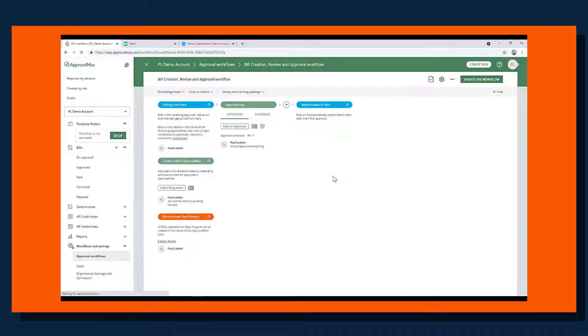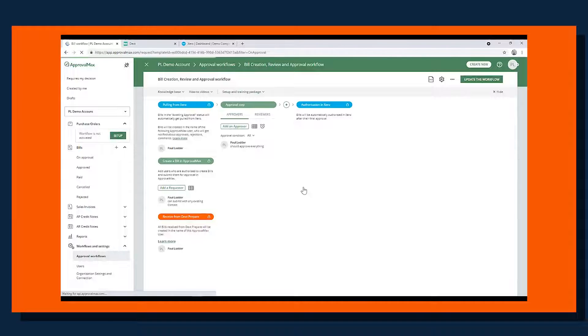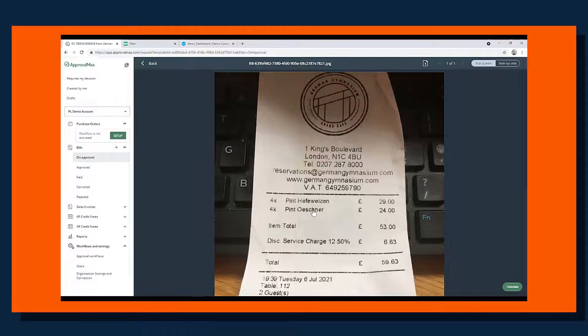Once that invoice has been approved, it will then get pushed into Xero. Going back to the landing page, which shows the outstanding invoice, we can see this receipt is there ready and waiting for me as the sole approver, just to make sure I'm happy with that transaction. I can either reject it or approve it. I can also bring up a picture of that receipt if I wanted to, so I've got full visibility of that invoice without needing to be in the office at all. I could do this between meetings or on the train, and what it ensures is a smooth, continuously running cycle around purchases — meaning your data can be real time and you're not building up a big pile of invoices that you subsequently need to go through.